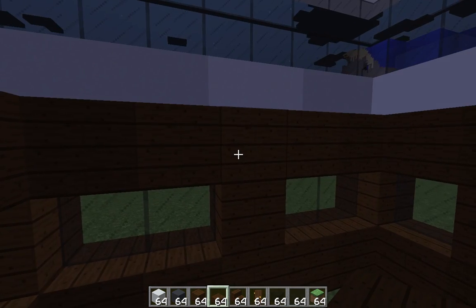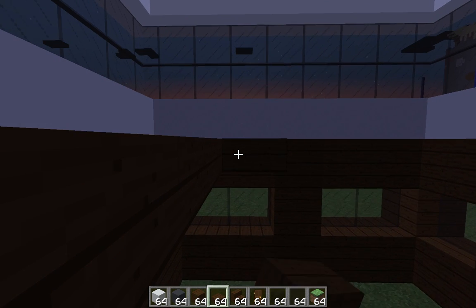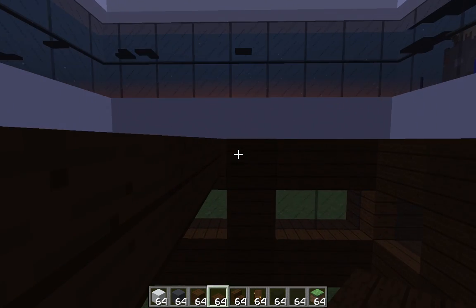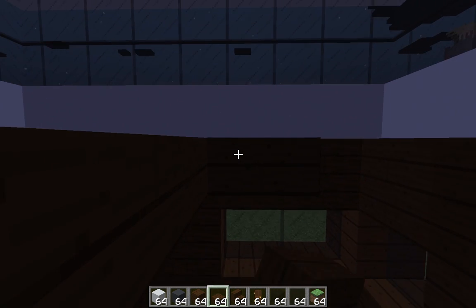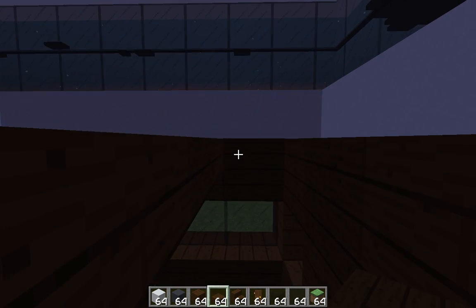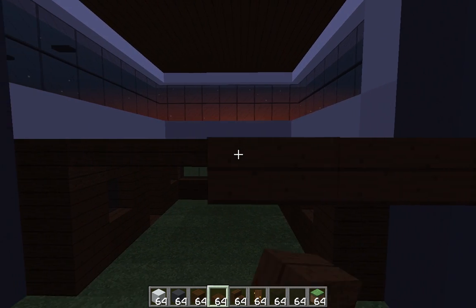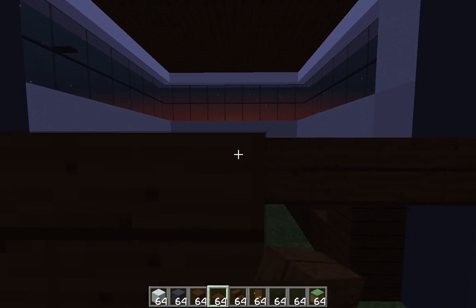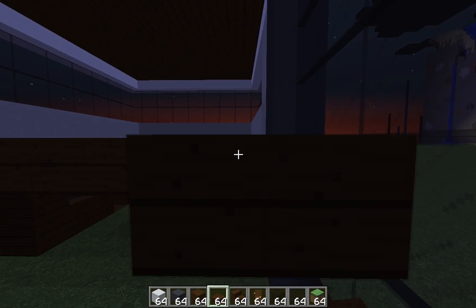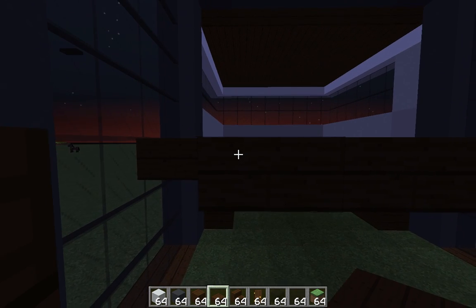So, what I'm going to do with your slabs, just go ahead and put the slabs on the top half of every block to make a roof, so then you can actually jump in the first story. Because if you can't jump in the first story, it's kind of sad. So go ahead and put the slabs in, so then you've got a nice little roof for your first story. And then you can go ahead and do whatever you want. Add gardens, add things.